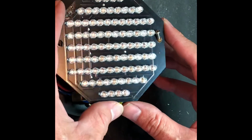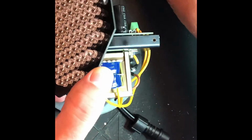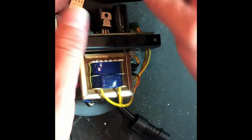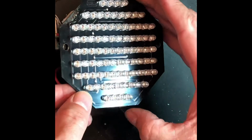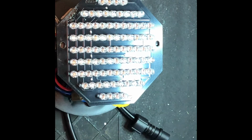Okay, unscrew the array, bunch of little spacers, and there we have it. So I am going to power it up to see what's going on. Obviously, do this at your own risk.